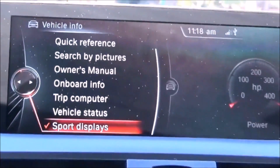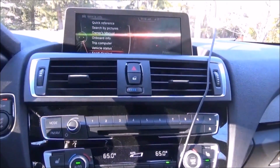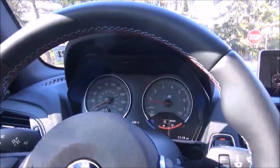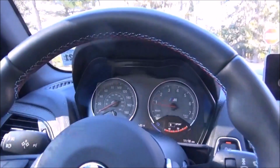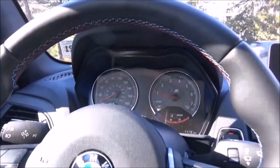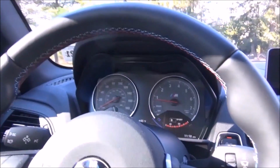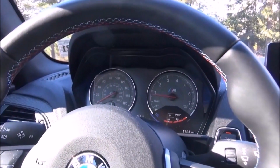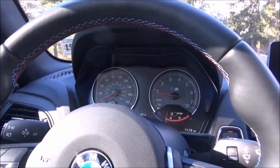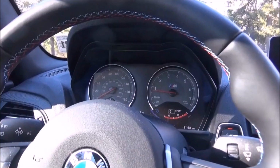All right, so that's the update. Again, free maintenance. The only cost I spent was $100, and that was the tow hook cover, which was 100% my fault. So really, the car's been perfect. I've had zero problems. I mean, zero. So it's a good car. Highly recommended. As you know, I'm a car enthusiast, and I think the M2 just blows away the new M3 and the M4. The M4 is definitely faster. I test drove one, I drove the press car, and it was stupid fast, but I just thought it was too big and it didn't have soul. This car has a lot of soul. It's almost like the second coming of the E46 M3.